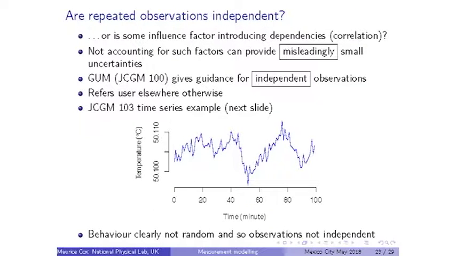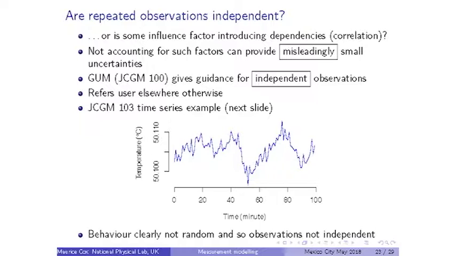Another influence is repeated observations. When we take repeated observations, we want genuine repeated observations when we are averaging them in an attempt to reduce the associated uncertainty. If they're genuine repeated observations under constant measurement conditions, we expect the average of those observations to have a smaller uncertainty than an individual observation, which is indeed true.